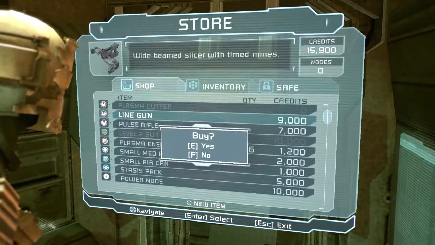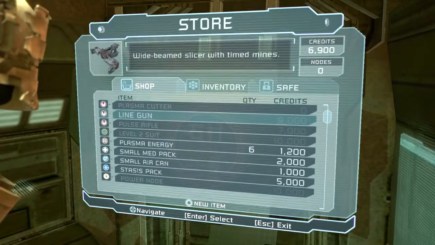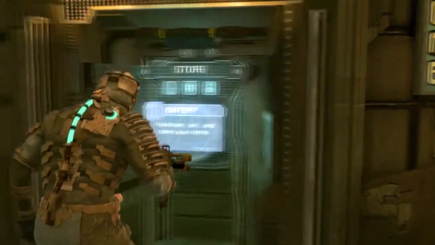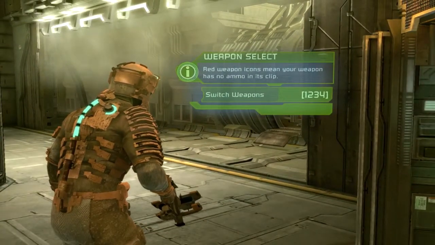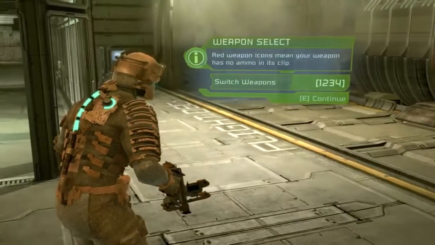Let's also grab the line gun. Actually, maybe we don't have enough for both guns. Well, we're definitely gonna get the line gun first, because it's the more useful of the two. Now it's gonna tell us that red weapon icons mean your weapon has no ammo in its clip. I don't really know what that has to do with switching weapons. That just seems like a random thing, like, oh wait, forgot to tell you this.